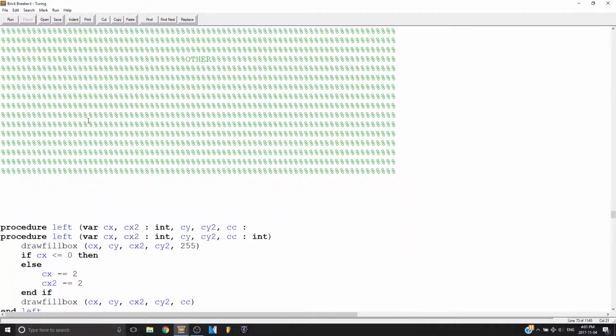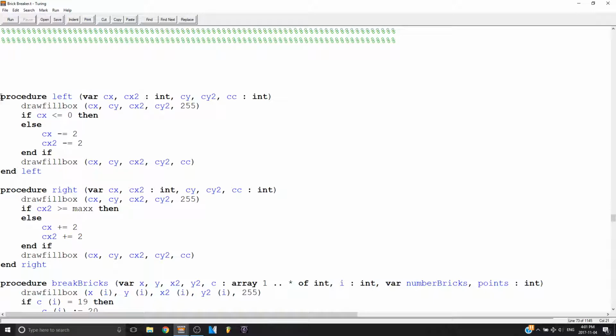Okay, so now we have left. So this I'm going to assume moves the paddle left. So we have CX, I'm going to assume that's controller X, and then controller second X, and then controller Y and controller second Y, and then controller color.